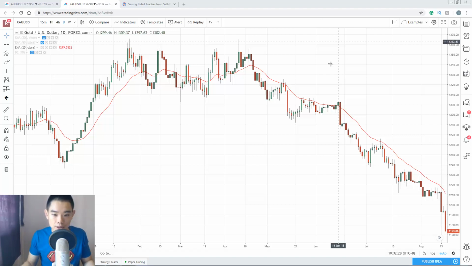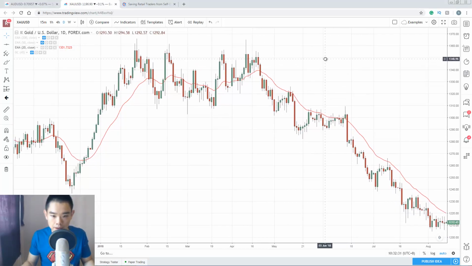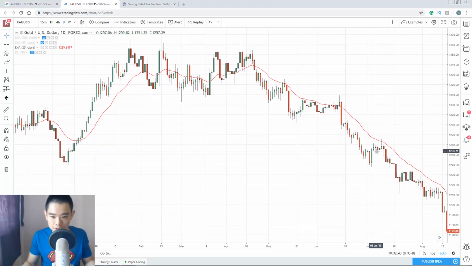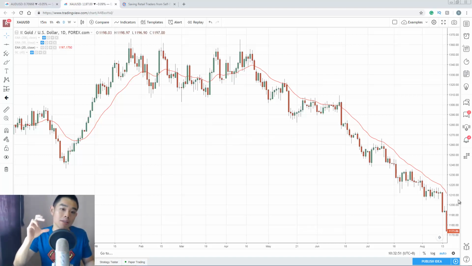If you compare that to this, let's say over here. The market over here, if you were to go short, is much nearer towards the 20 MA. So even if the pullback were to come, you don't have to endure that much pain. Whereas if you compare to this portion over here, this is a lot of distance that you have to endure as a pullback. So again, you want to watch where price is relative to the moving average.